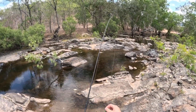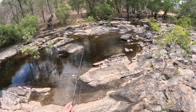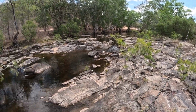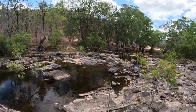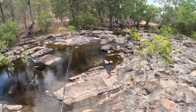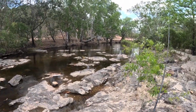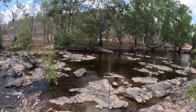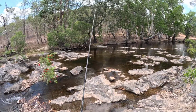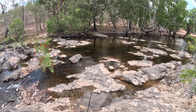I'm working off the theory here that whenever the water comes through a little bottleneck and there's kind of a little high flow zone, that would be the area that a lot of little bits of food wash down. So in theory, that's where I'd be if I was one of these little fish. So far my theory is not holding up very well at all. Wind is picking up, which is no good for the very light jig head and lure. Actually, still got reasonable distance on it. Oh, something's on it straight away. Haven't hooked it though, something very minuscule.